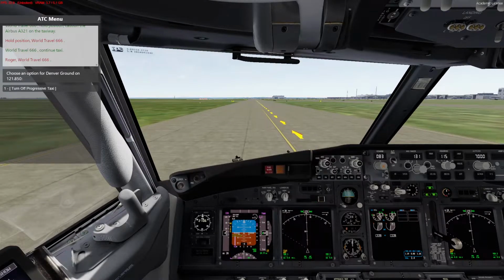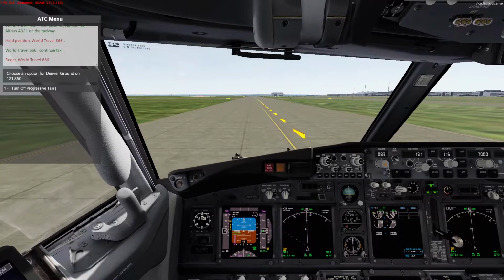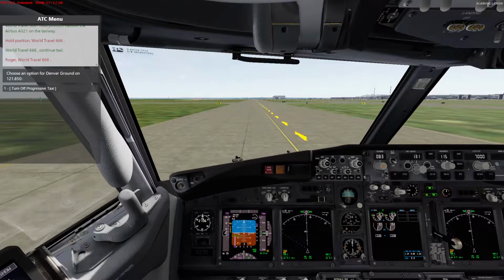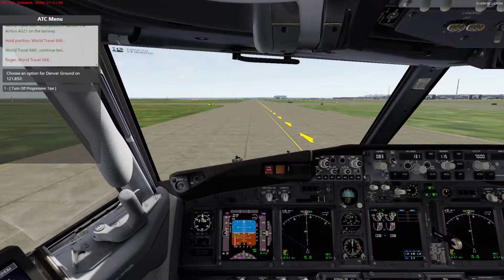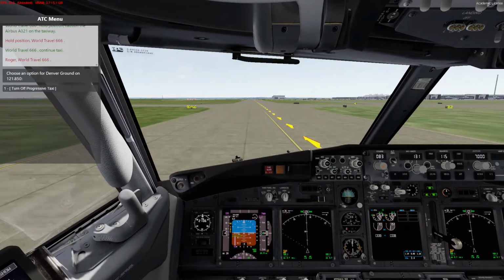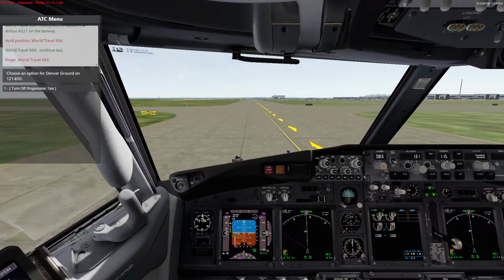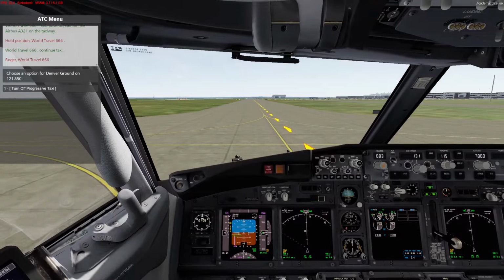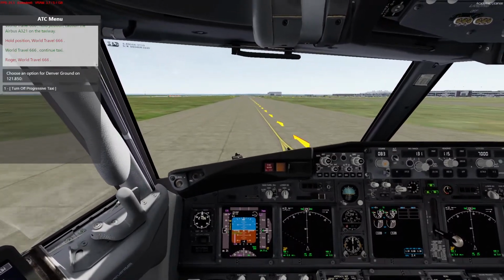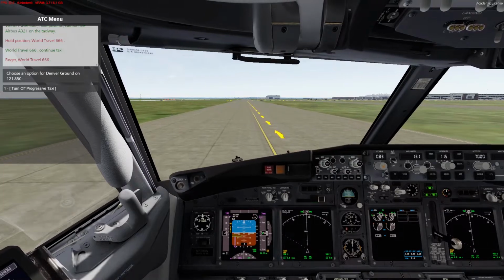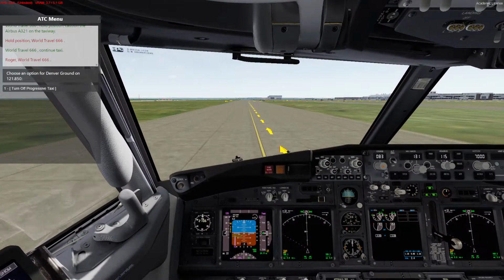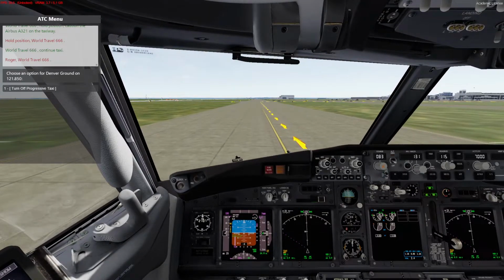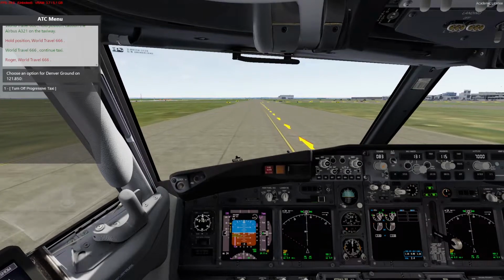However, I'm not getting into any kind of simulator wars. Every simulator has its strong points and weak points. As you saw just now, Prepared is way stronger in ATC and its ability to vector you and assign sensible altitudes for you to descend to. They are much less likely to fly you into a mountain. The MSFS is much more prone to that.